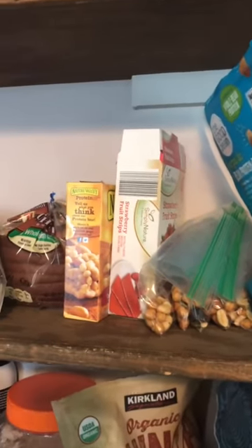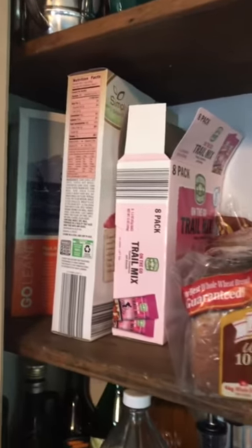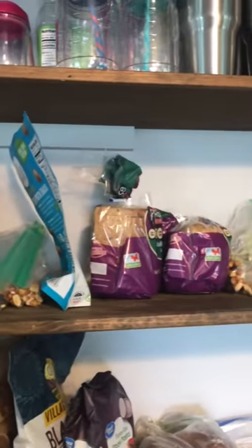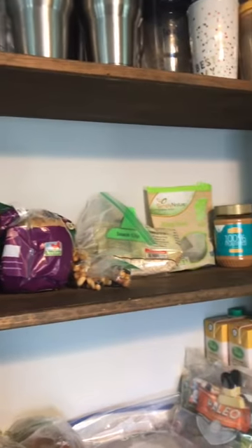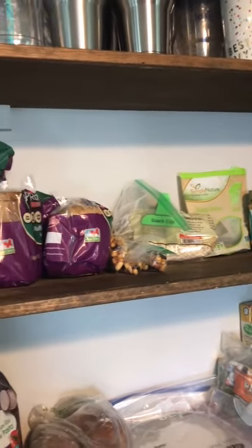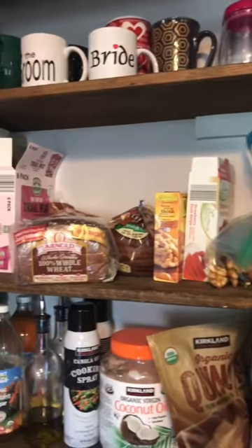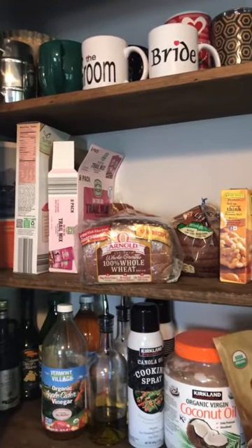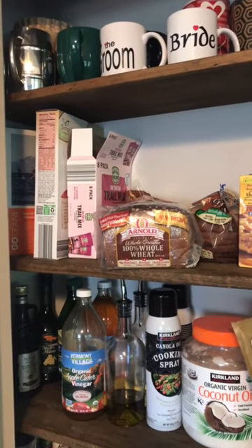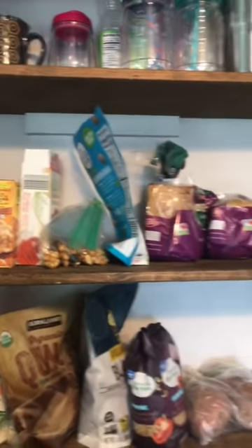And then Josh's side — he has some trail mix, fruit strips, protein bars, bread, more trail mix, and cereal. As you can see, we don't have a ton of extra ready-to-go foods. That's just because we plan what we're going to eat for the week ahead of time, or maybe even the month if we go to Costco. By doing that, it doesn't leave us a lot of leftover food, so I like that because it makes sure that we don't have a lot of waste.